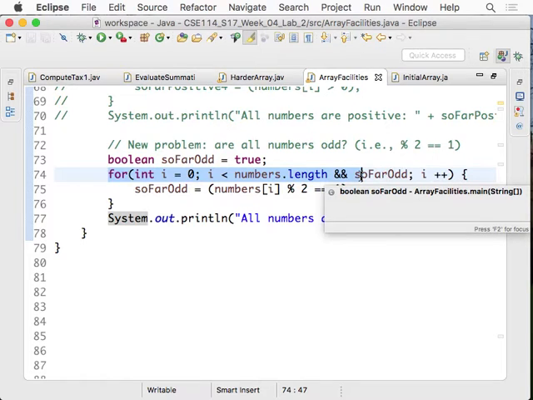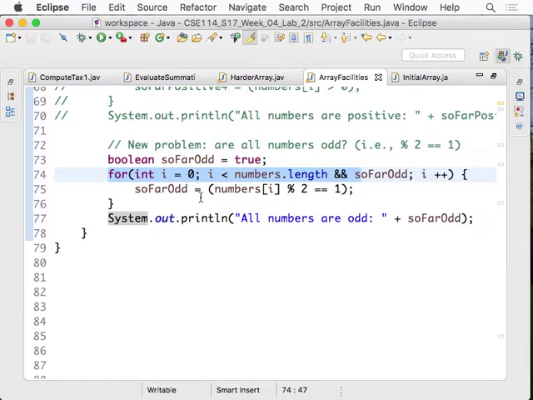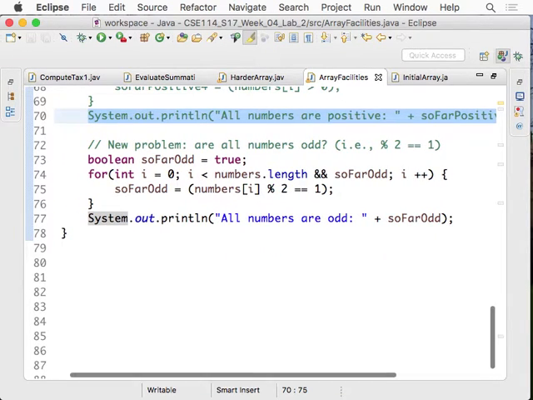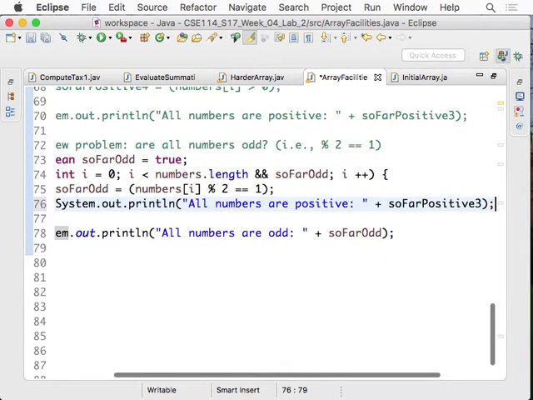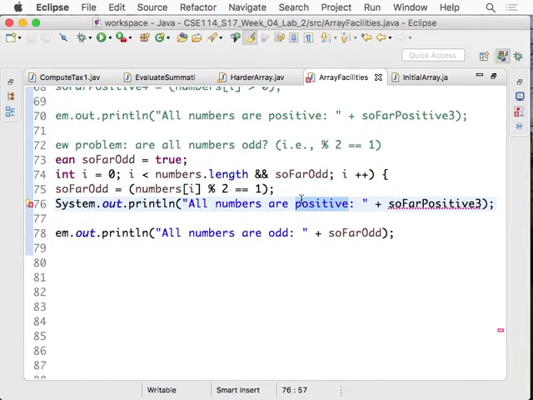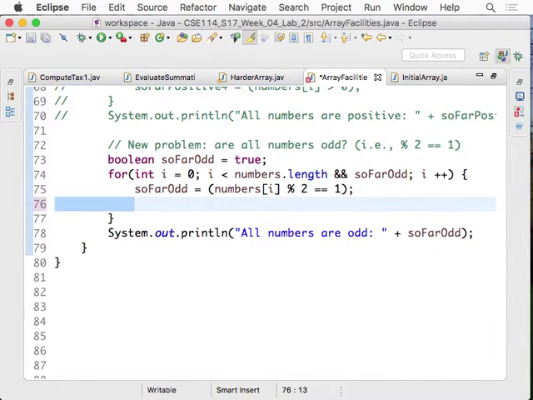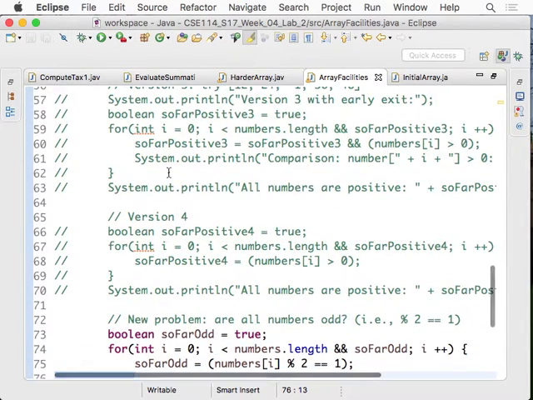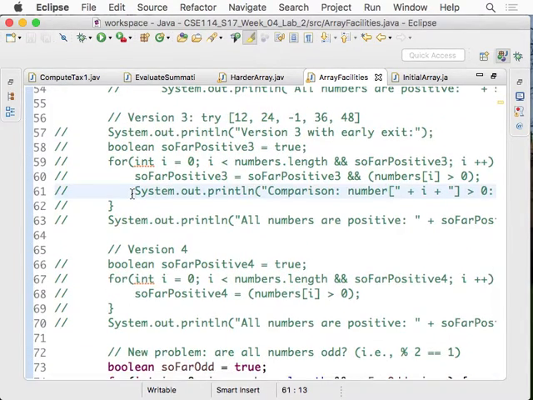So now let me point out a print statement for you to convince you. Can we just do what we did before? So this is a System.out.println to check. Okay, we'll do that. Just copy that line there. You put it there. All numbers are, oh sorry, not here. Beg your pardon, not that one. Can we just go back to version 3? This is what we want to print out.